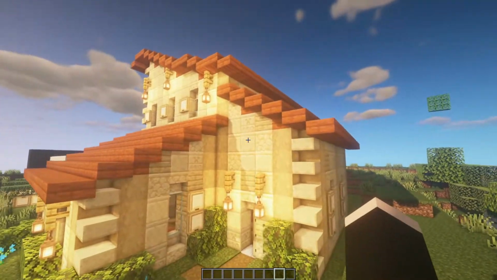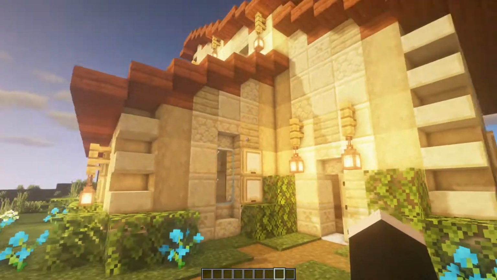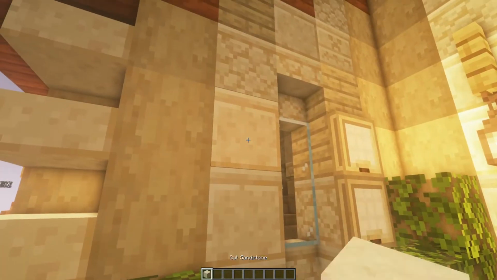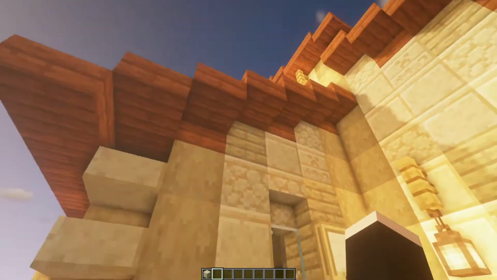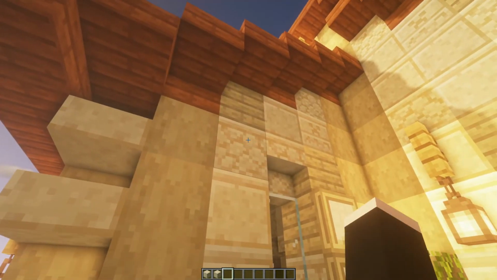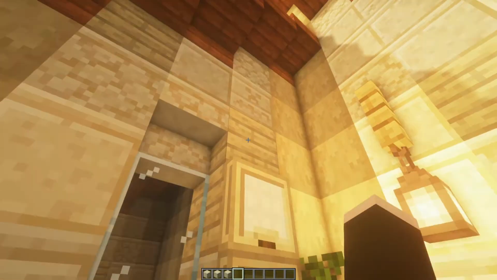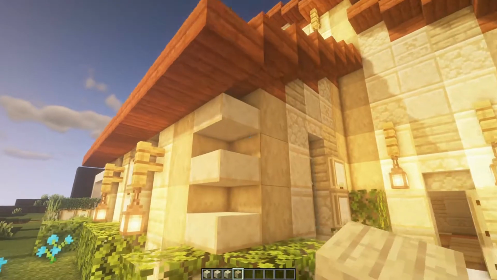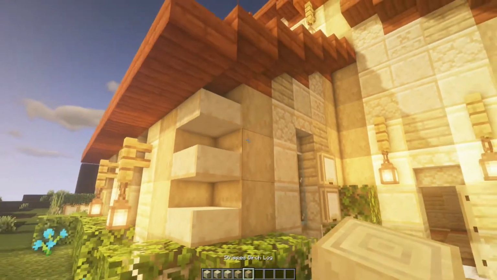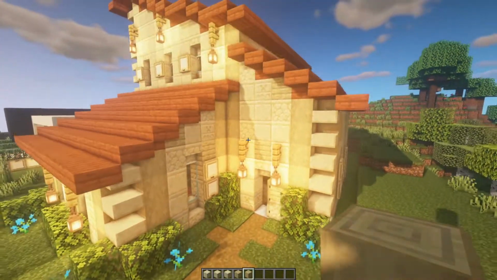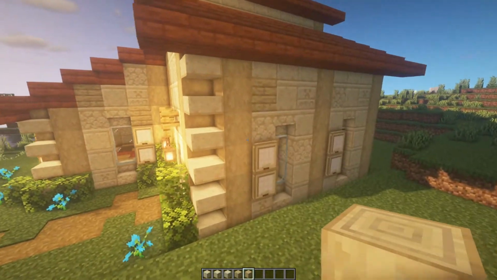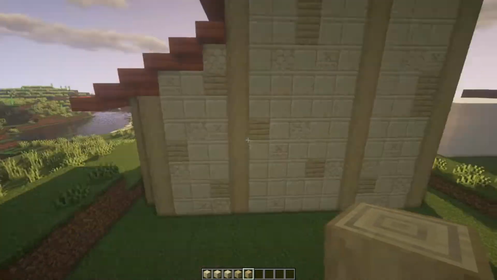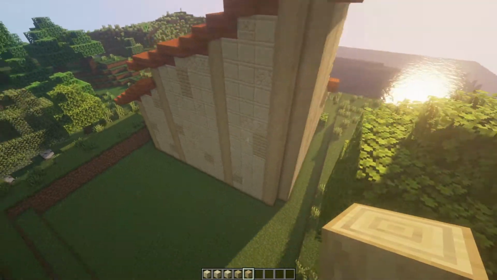And for my second example, I popped on over to the French style house that we built a couple weeks ago, at least at the time of this recording, and I wanted to show you the texture that I've used here. Now, the bulk of this build was made out of cut sandstone, but you can see that I used regular sandstone as well as chiseled sandstone and birch planks. I could even use stripped birch if I want, but I think I used that for the framework. So you can see that instead of just being cut sandstone and pretty flat, it's got a lot of intricate details throughout the whole piece, and it just makes it look different.